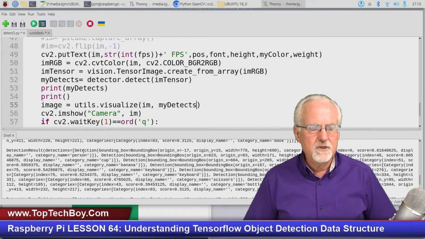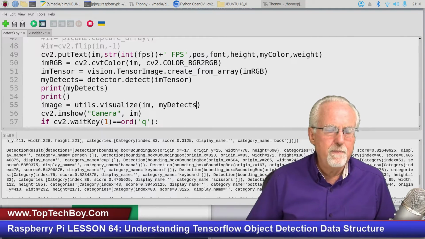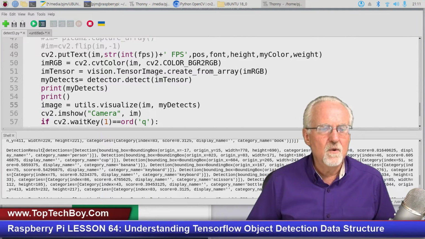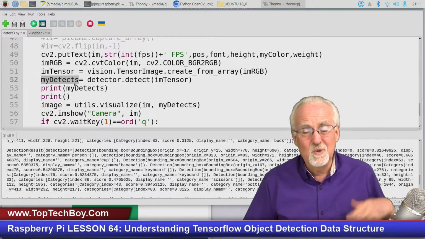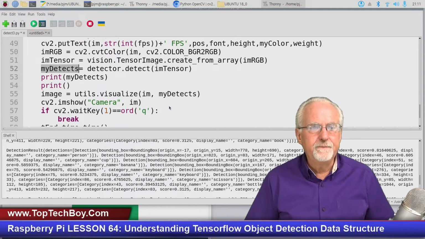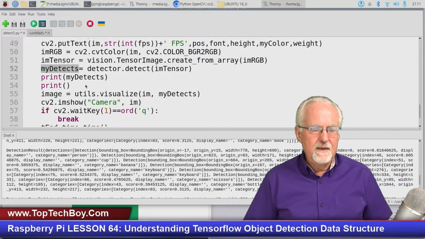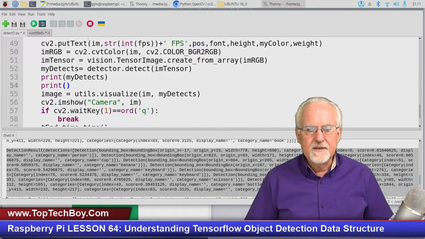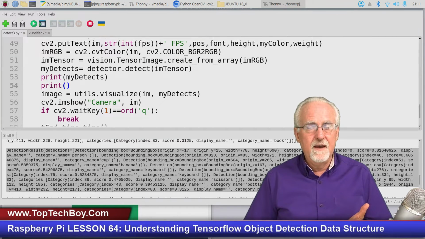Why did I do that? Just because as we're trying to peel back this onion, I don't want us to confuse this tag detections versus this one. So now they're two different words, just so it's really clear. Okay. Now I was able to print it, and what I see is this data structure has all the things that were found in the image.